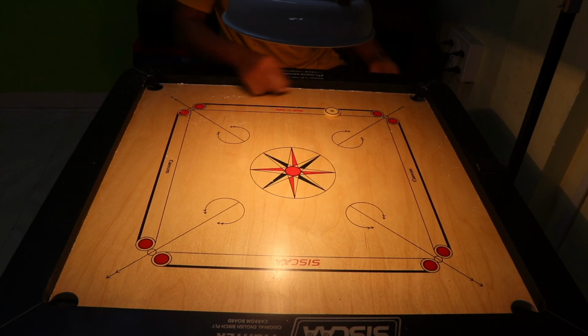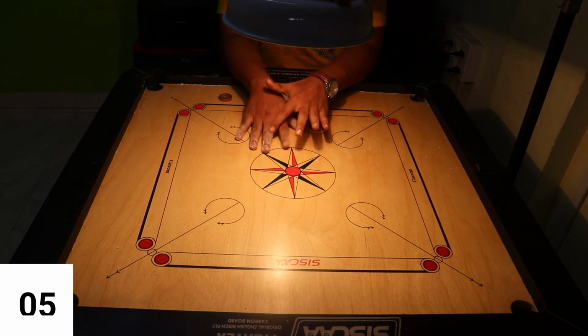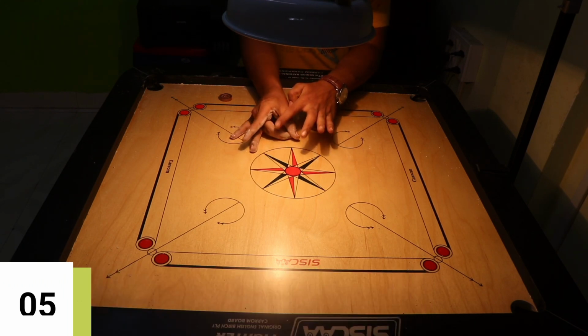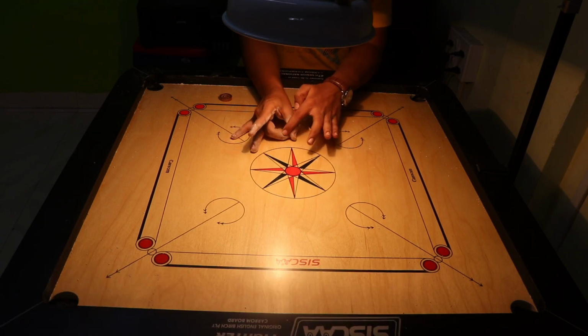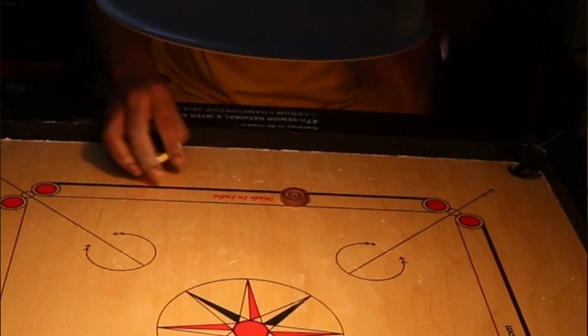If I talk about the technique of the spin grip, you need to keep your middle finger flat on the Carrom. This is the straight, this is the flat. You need to keep it, as much as possible for you, flat on the Carrom. There are some strokes like the technique.